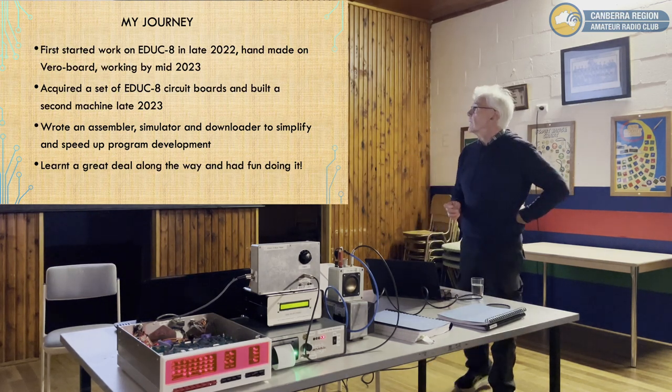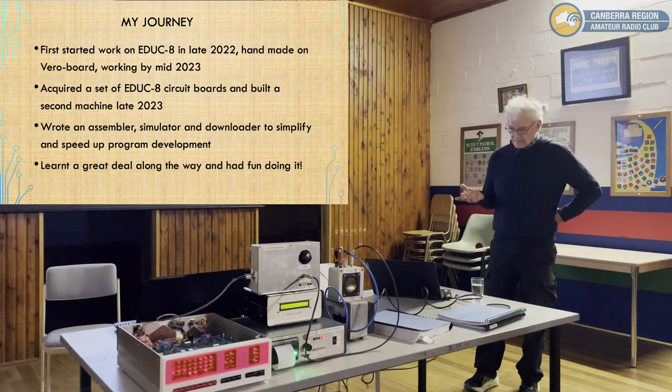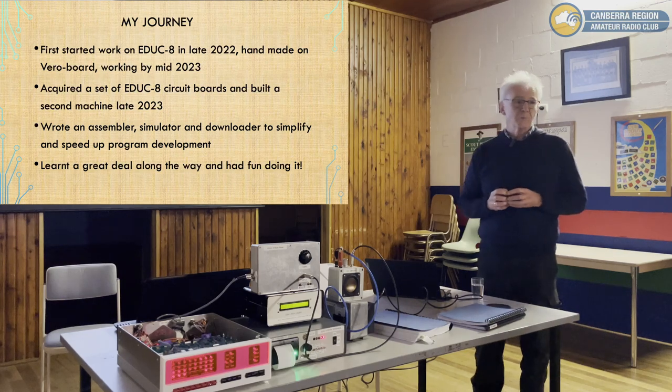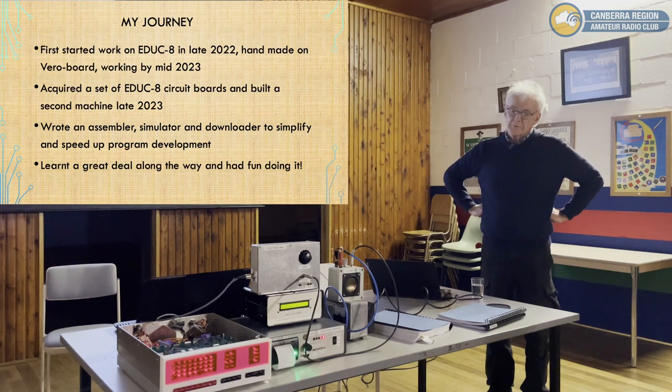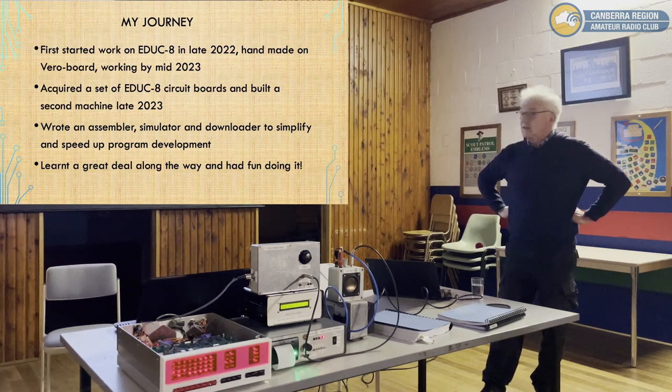So, how did we get here? I first started on the first version in late 2022. I came across a website which had schematics that I could understand. They were redrawn in a current format. The original schematics were logically correct but hard to follow, whereas the redrawn ones are easy to follow. I built the first version on Veroboard, and I had it working by 2023. I'll never do that again, it was painful, cutting tracks and things. But it did work. It's a bit of a monster, but it works fine. I then got in touch with people in Sydney, Bob Suter in particular, and he got me a set of boards. I built that, and I had it working late last year.